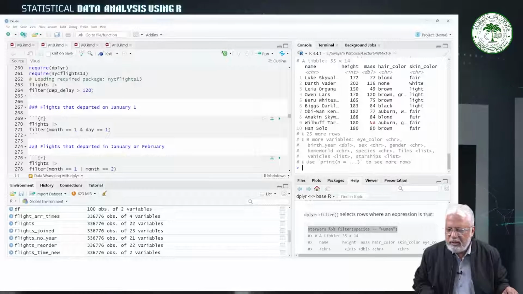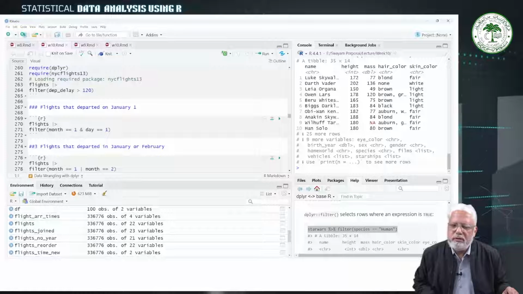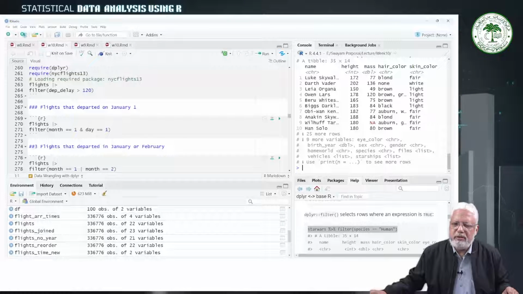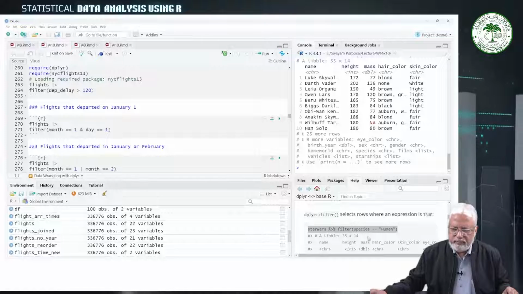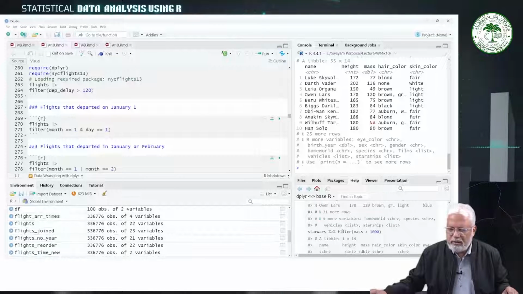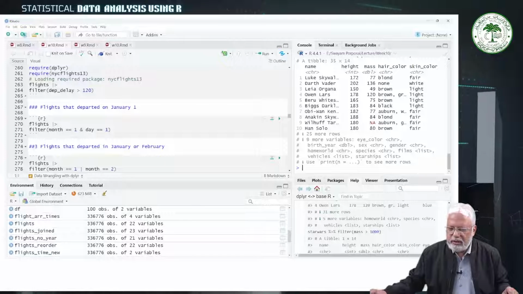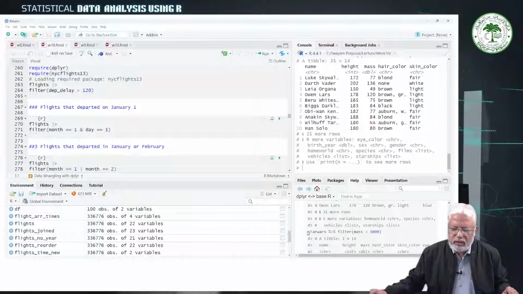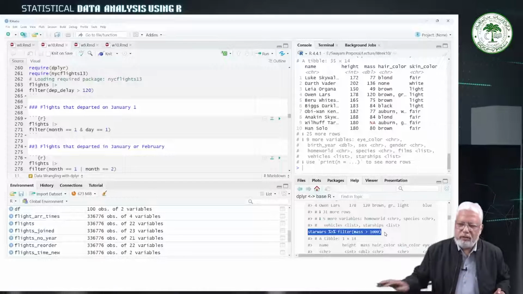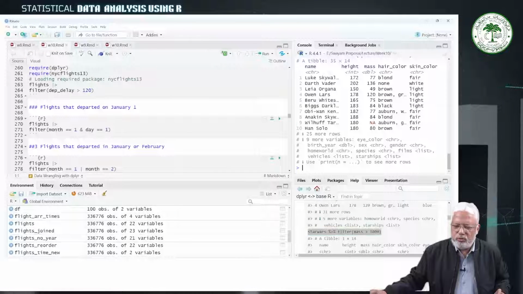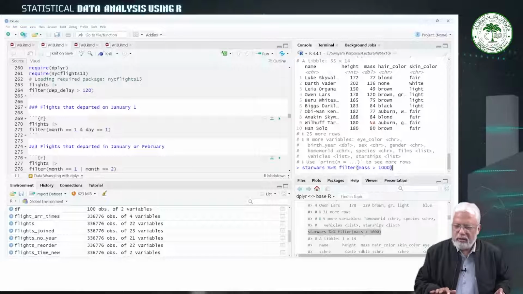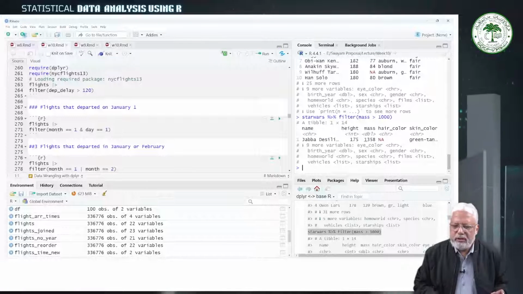We are filtering species equal to human, so the human species rows have been selected. Then starwars filter on mass greater than or equal to 1000: from starwars it will filter those rows whose mass is greater than 1000. So it is selecting those.